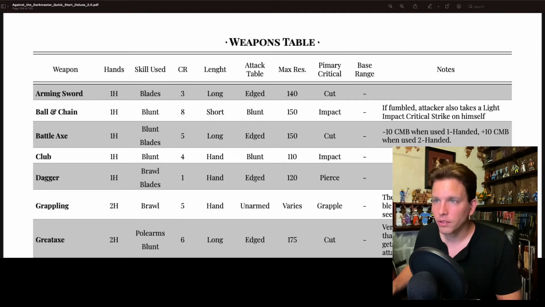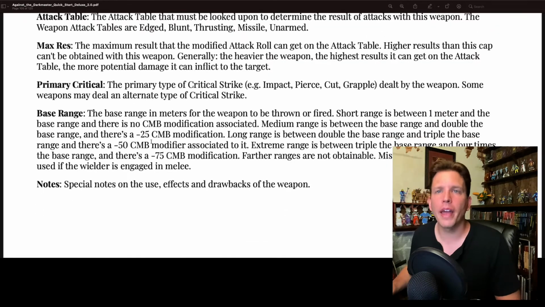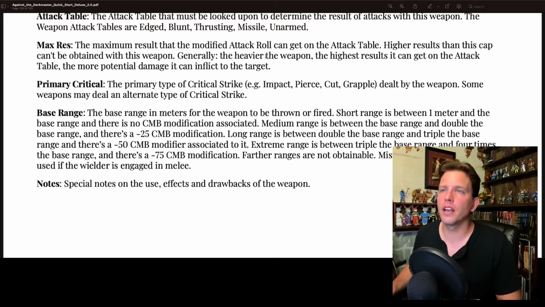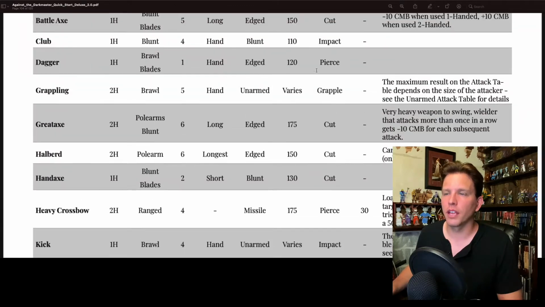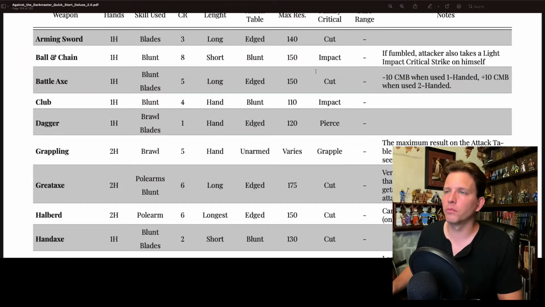Attack table, edged, blunt, unarmed, okay. Max res, what is that? Max res is the maximum result that the unmodified attack roll can get on the attack table. Higher results than this cap can't be obtained by this weapon. Oh, I can see that being something that people miss all the time. Generally, the heavier the weapon, the highest results it can get on the attack table, the more potential damage it can inflict on the target. Okay. Yeah, I can tell people will miss that.